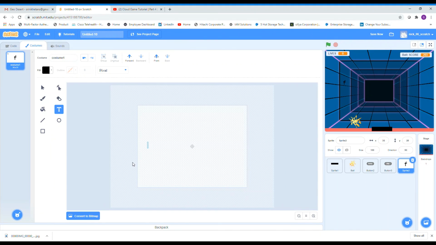So we are gonna just type finish. I'm telling for the third time. Caps lock.